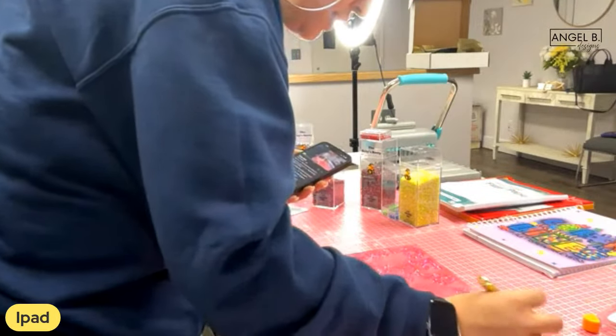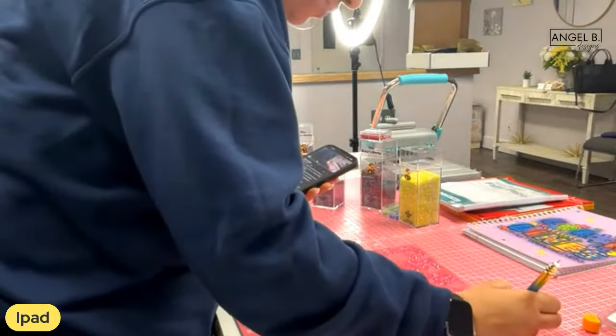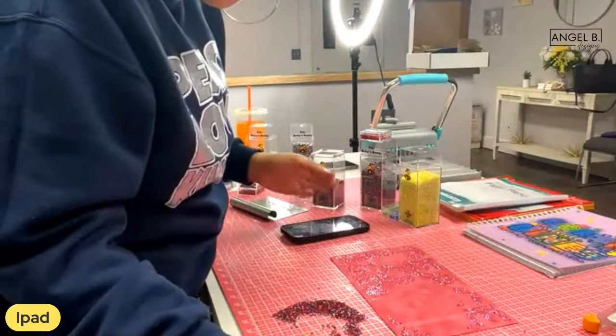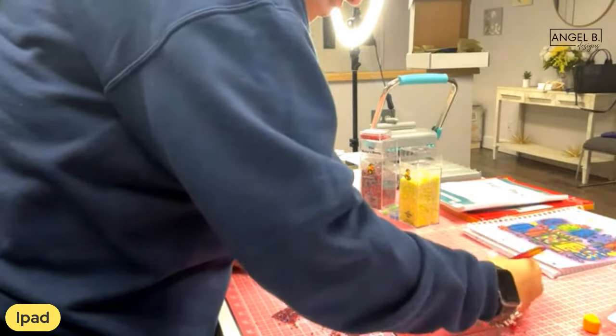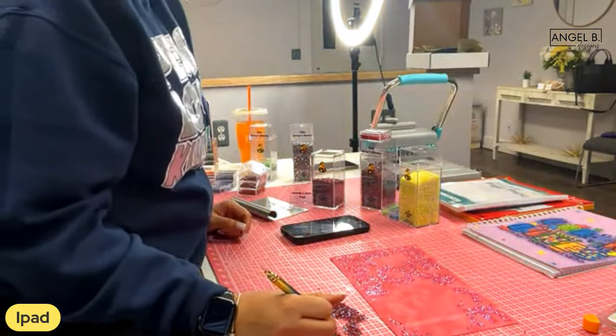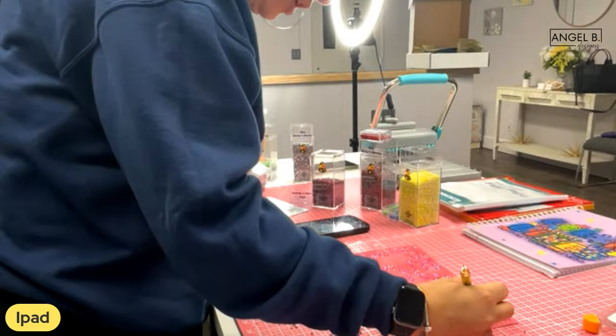This template, I can tell, I'm probably going to remake this one with the new flock because this one is sticky. So I can tell I made this with that sticky flock.